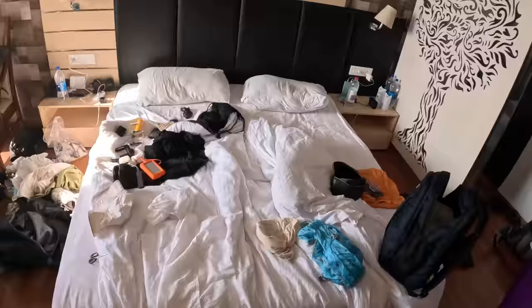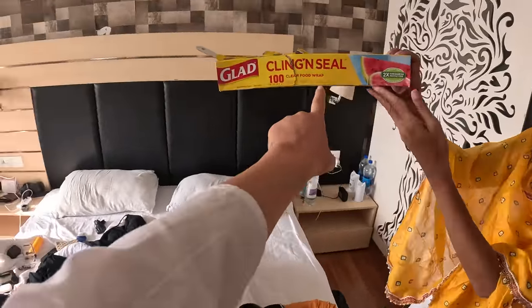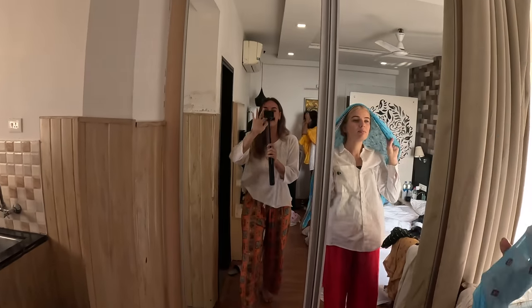breakfast, and then we're gonna cover ourselves with a little bit of oil as well, so the colors are not too harsh on the skin, which is very important. And we have bubble wrap in here as well. This one, which we're really gonna need to protect our camera gear, because there's gonna be lots of water, lots of colors, lots of paint, which is not gonna be good for the cameras. So welcome to this video, guys. I hope you're gonna like it.